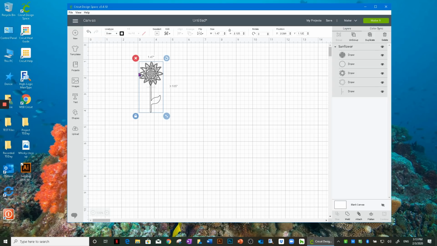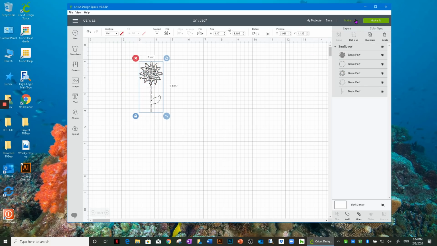Because it can. Do I want it to score the sunflower? You could. It'd be kind of crazy, but do I want to engrave it, right? I have it set to maker. So engrave is an option. I could engrave the sunflower onto something. I could emboss it. Deboss is what I meant to say. I can use my wave tool and cut it out wavy. I can use my perforated tool.